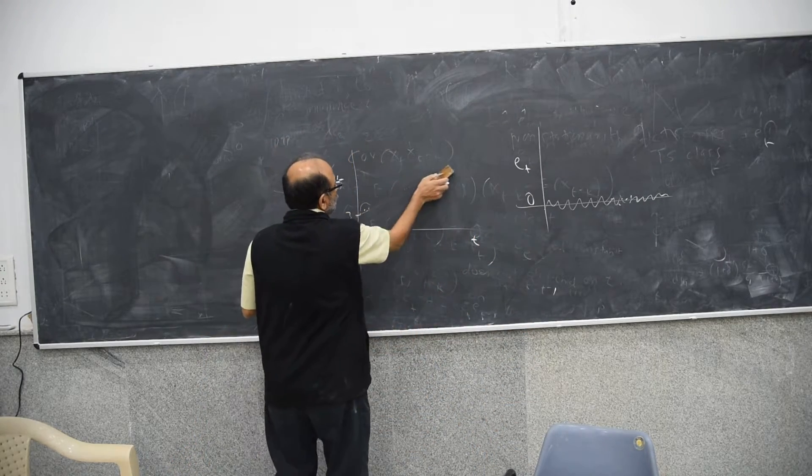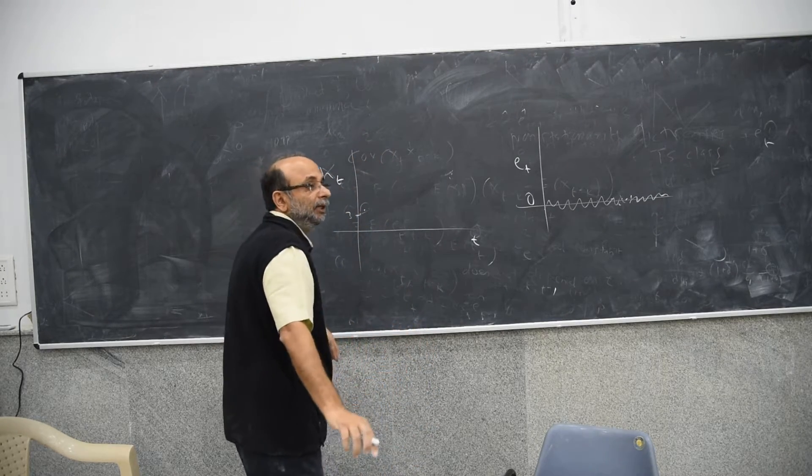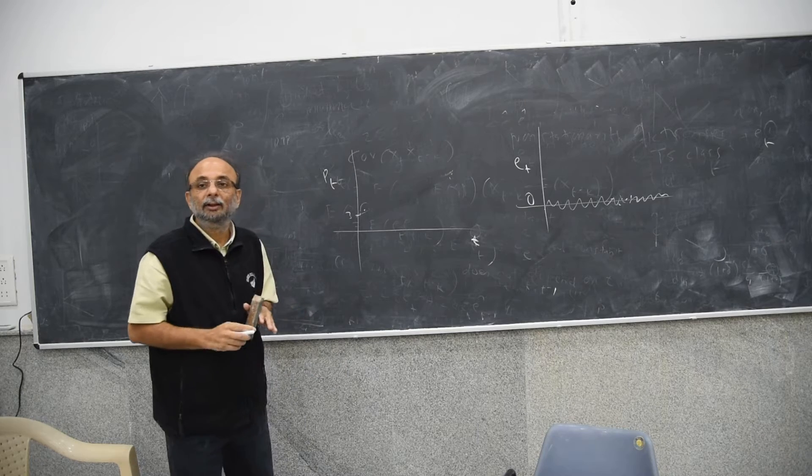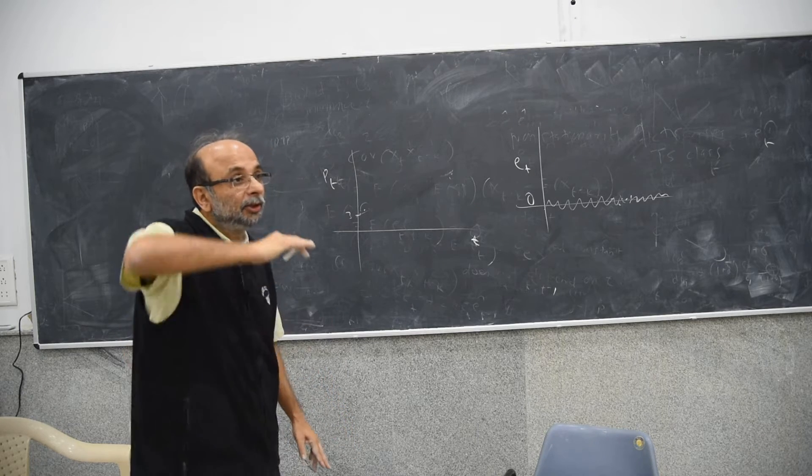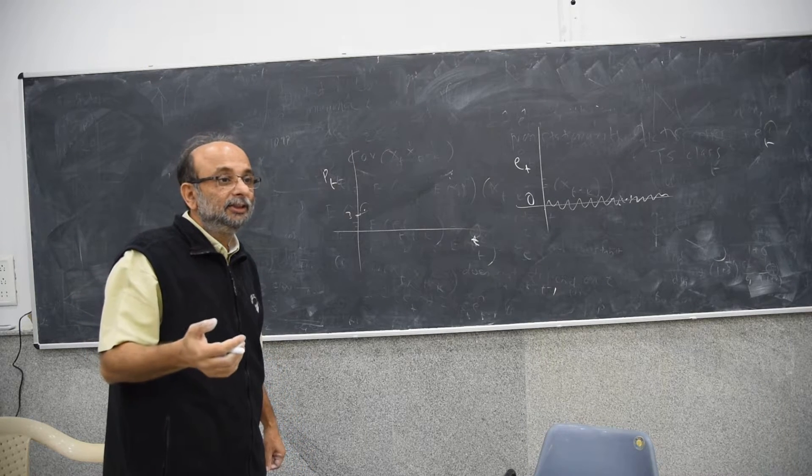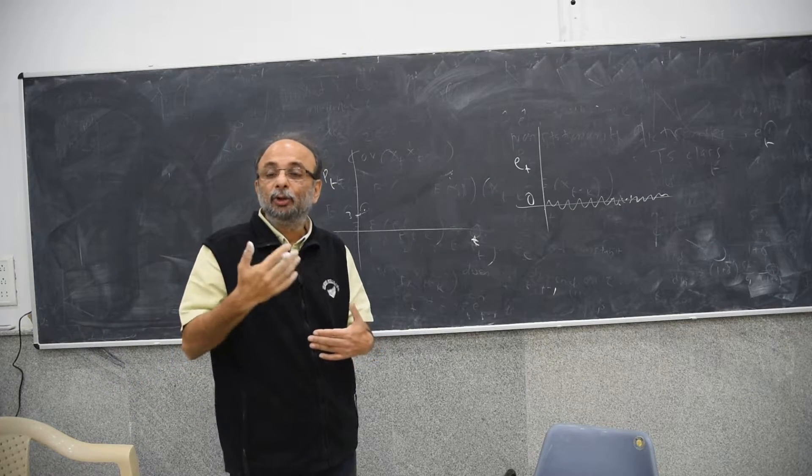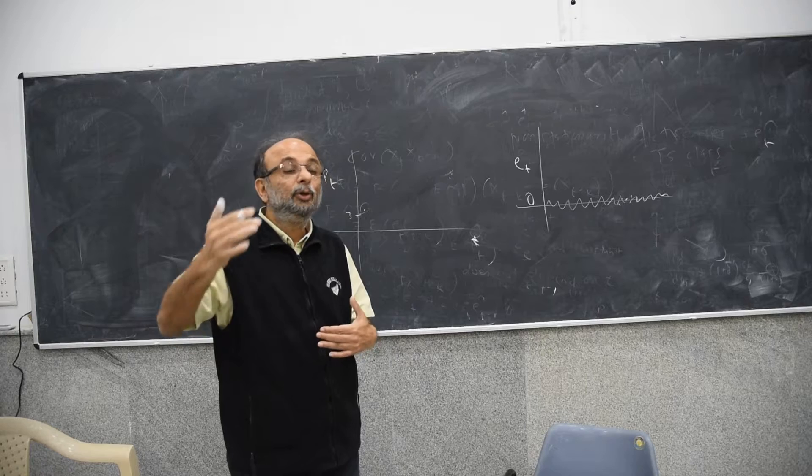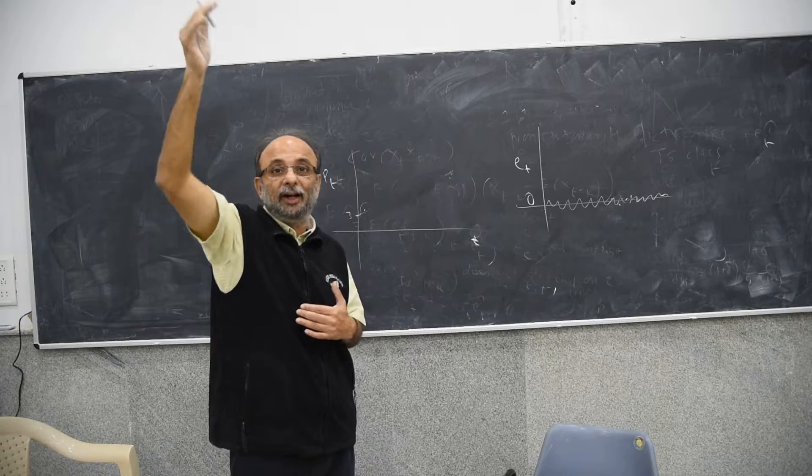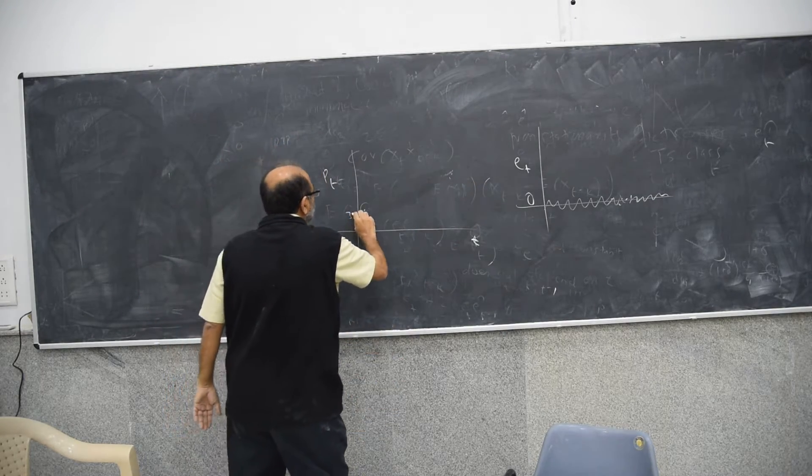Now, sometimes, if you look at population, for example, if you look at the size of the population on this axis, and time on this axis, population doesn't grow linearly. Population growth is a percentage of something. So the population growth rate is 5%, and the initial population is 100, next you would grow 105 people, then you would get 5% of 105, so it's going to grow exponential. So your actual trend could be like this.